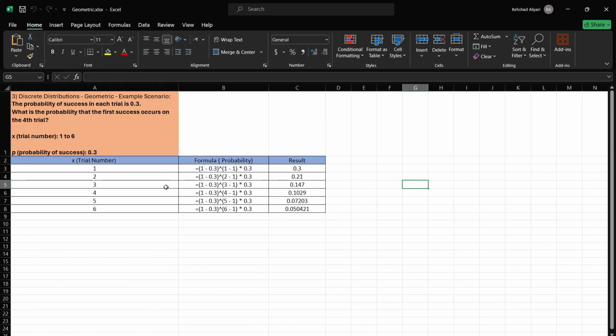Now the formula for geometric doesn't exactly exist in newer versions of Excel. That's a problem. So in order to actually get an answer, we need to create our own formula using the real-life formula of the geometric distribution. And with using that, we can get these results.